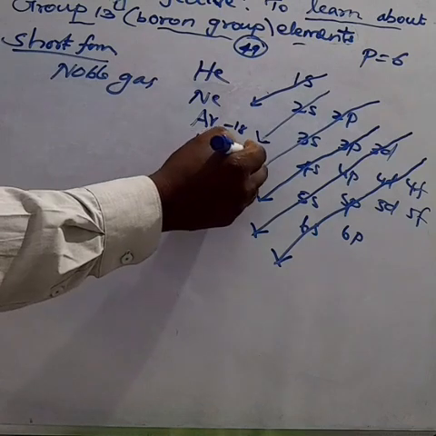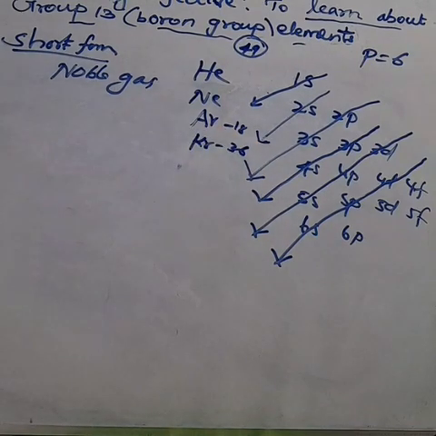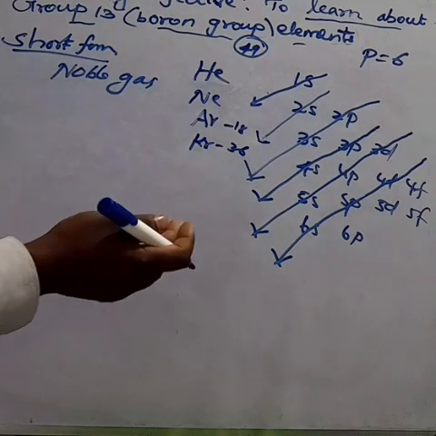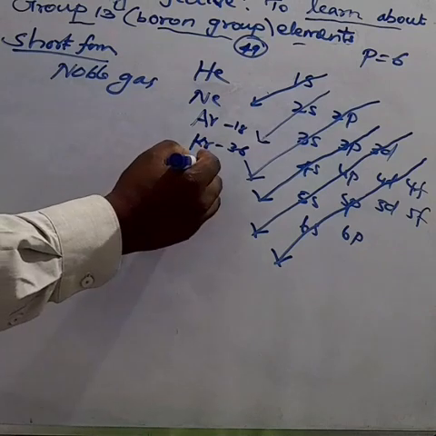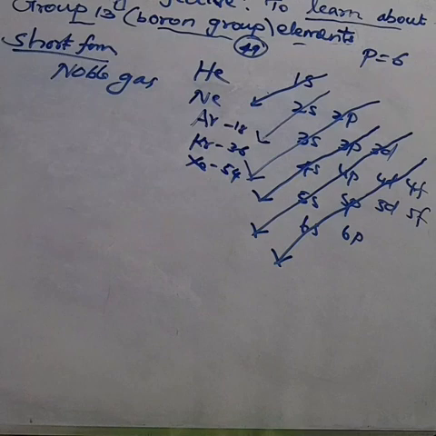49. So before indium, which inert gas is present? Krypton, 36. Don't take xenon, because that is after indium. Before indium we have to take krypton. What about thallium? Who is sitting before thallium? Xenon, 54. Thallium is 81. Am I right? Yes or no? Can you understand, my dear children?